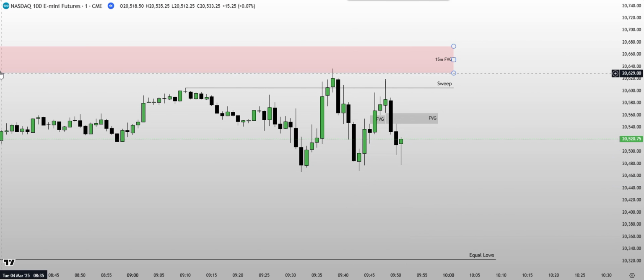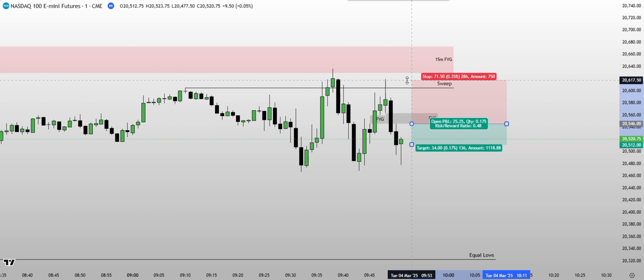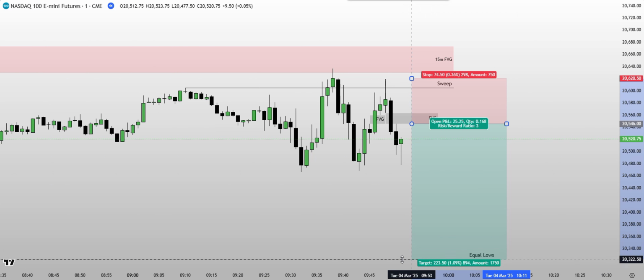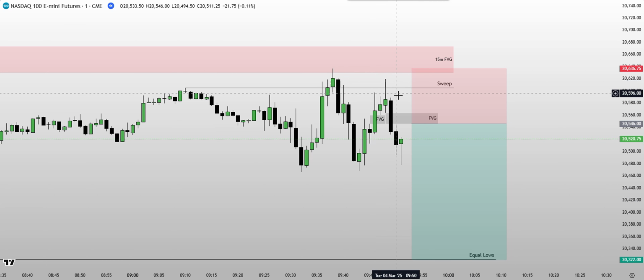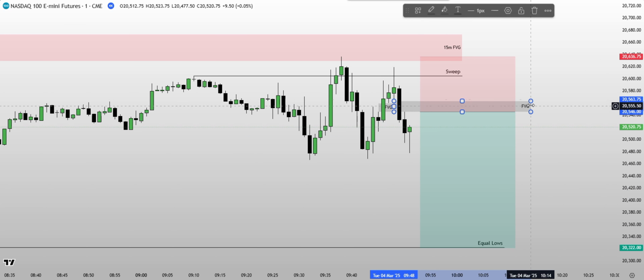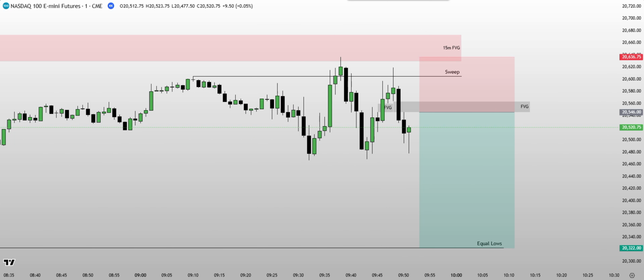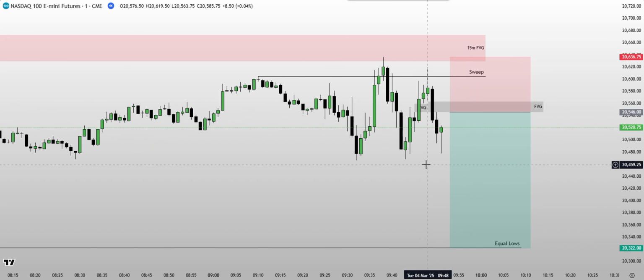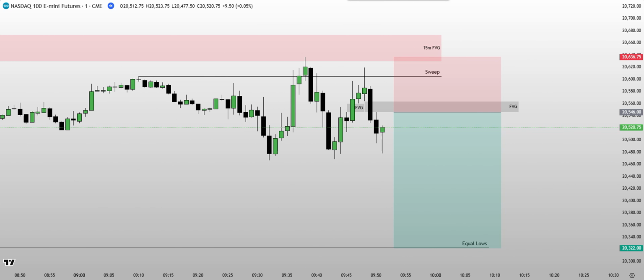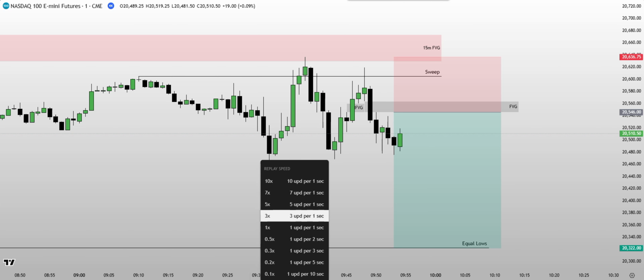All right. I would look for an entry off the retest of this fair value gap. Stop above the high. And target those lows. For around a 2.5 to 1R off that fair value gap there. Like I said, we have several lows. Lots of liquidity to the downside to come take. And I'm going to wait for the retest of that gap. And that would be my entry. If we get the retest.